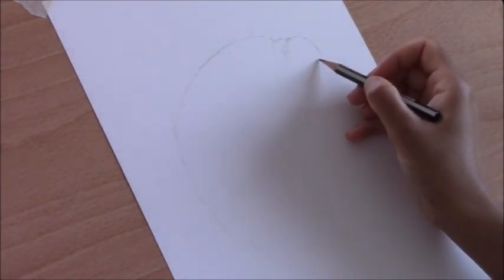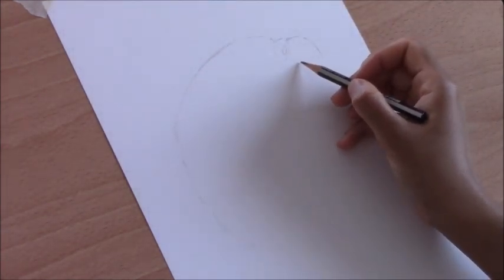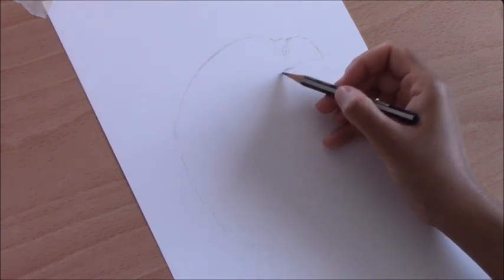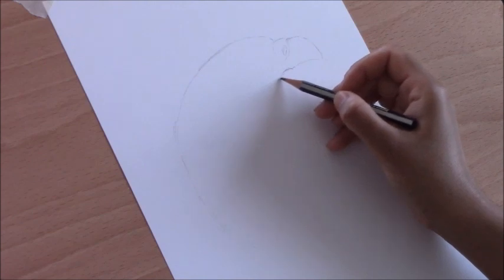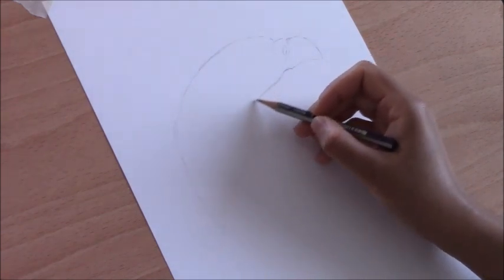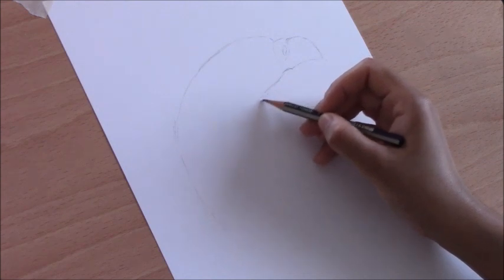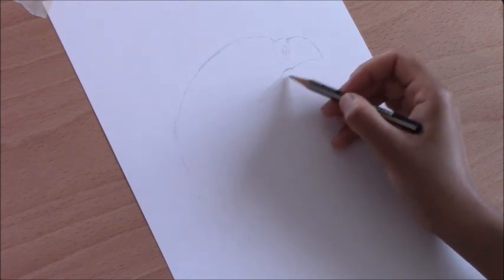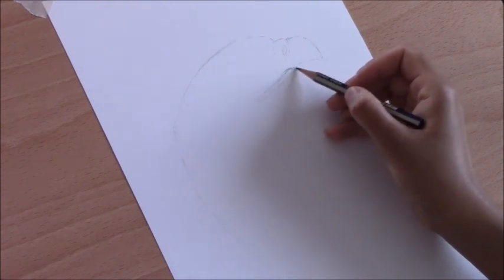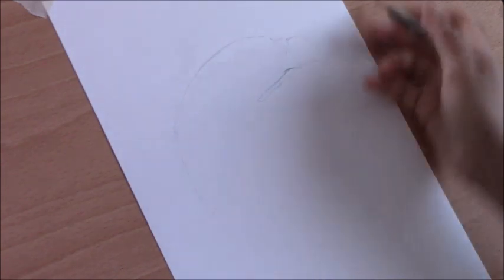If you are having difficulty getting the image onto your drawing paper, by all means use whatever method works for you, because this is only part of the drawing process. Your entire drawing is not going to only be on this part. You're going to have a lot more work to do for this drawing.